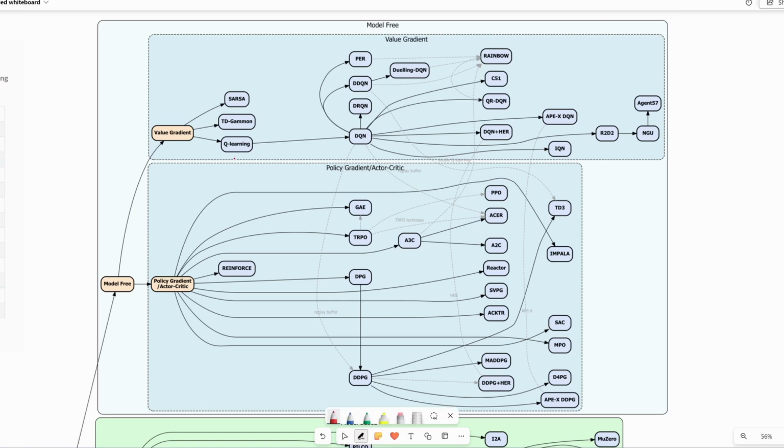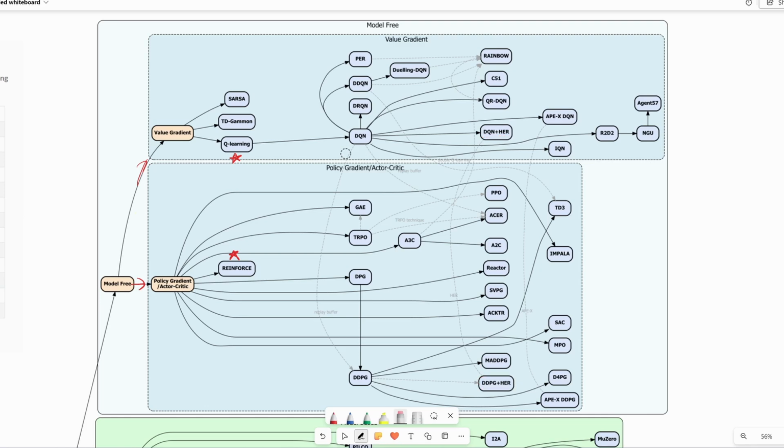And just to note, I have videos on Q-learning, deep Q network, and REINFORCE. If you check those out, you'll get a good idea of the difference between this path and this path. REINFORCE is very basic, so it's not even implemented in SB3. Also remember HER. You can see that we can combine HER with DQN and DDPG.